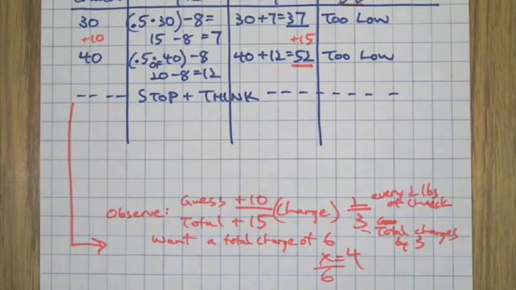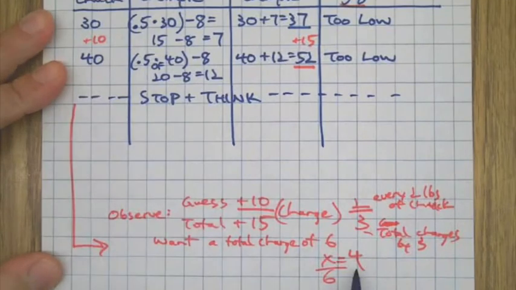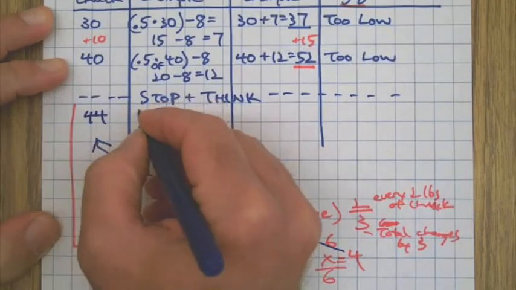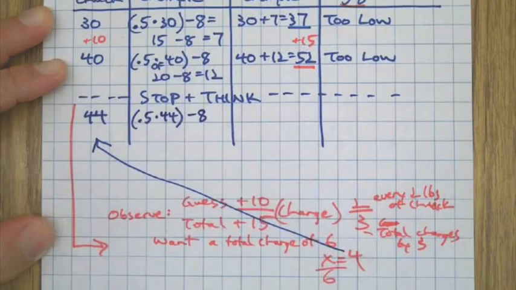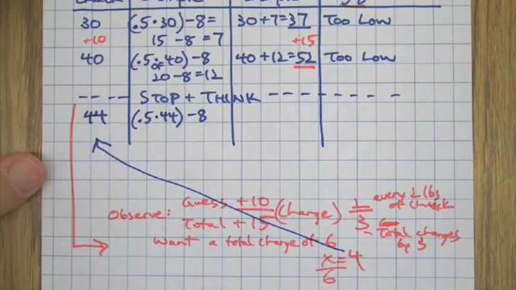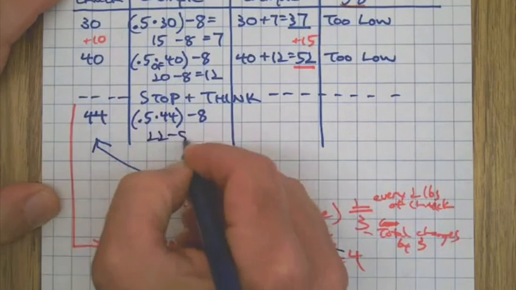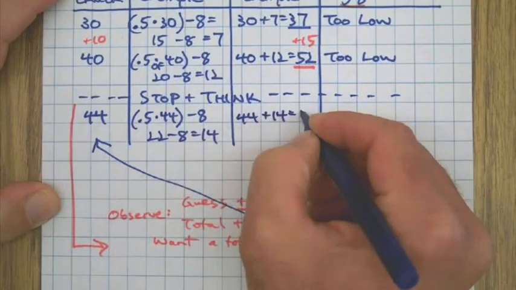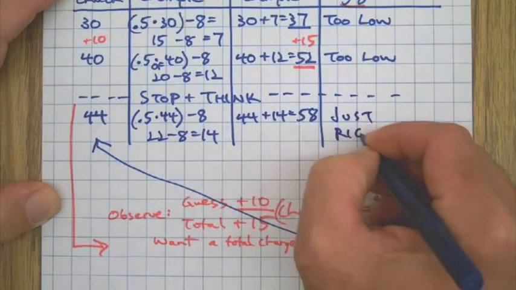Okay, so we were just talking about I need to increase Chuck's weight by 4 pounds, and I will get this right. So let's go back up here. 44. Half of 44 minus 8. I already know this is going to be right. This is not really a guess and check table. It's a stop and think table. Okay? 22 minus 8 is 14. Add those together, and I already know that I'm going to be right because I did the stop and think step.